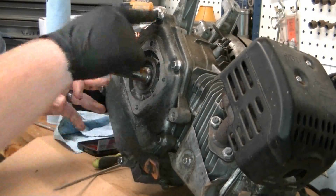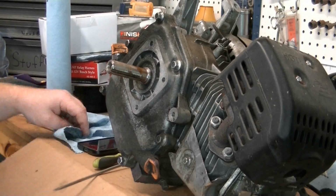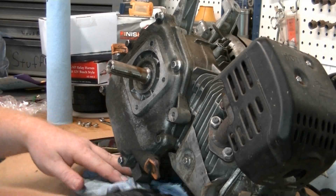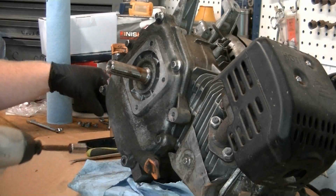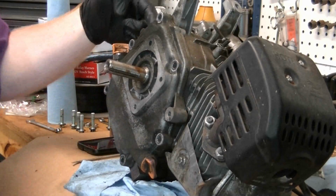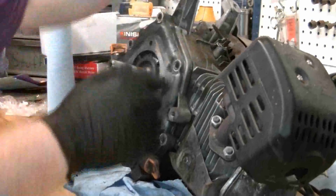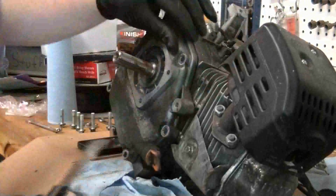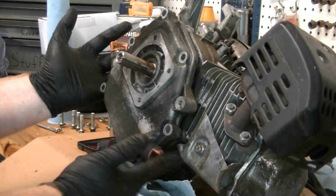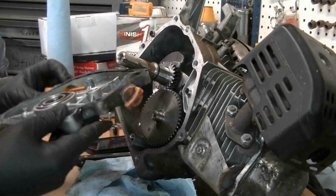Okay, now we can take out these 10 millimeter bolts. There's looks like 6 of them. I've already drained the oil out of the engine, so it should be good to pull these bolts off. It's still going to leak a little bit of oil, so I always put a rag at the bottom of the engine to catch any excess oil left in the engine. Now I always get a paint scraper and get in between this to force the side cover off. And if you grab each oil filler tube, it's the easiest way to kind of work this thing off. You can slide that side cover off, and we're in there.